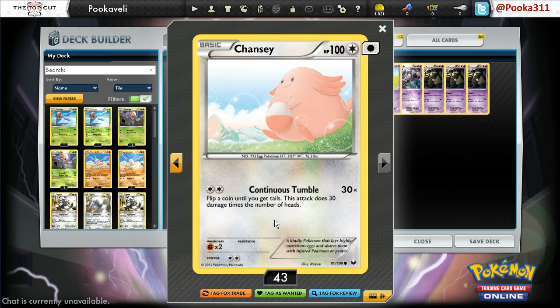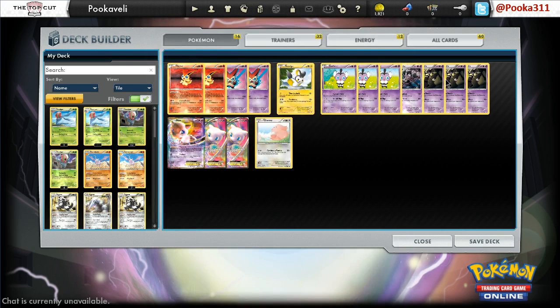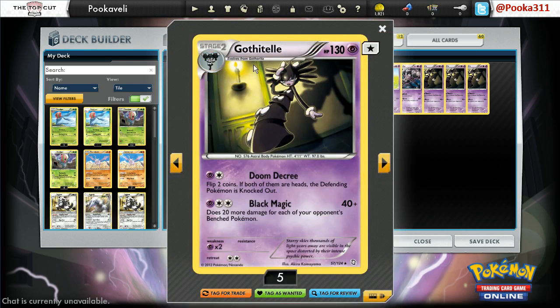Chansey is here. You can't have a Flipz deck without this. But the focus of the deck is going to be Gothitelle. We have the Doom Decree Gothitelle, not the Magic Room one. It's just flip 2 coins. If both of them are heads, you knock out the defending Pokemon. No strings attached. Well, besides having to flip 2 heads, but you instantly knock out the defending Pokemon. So, Darkrai, gone. Mewtwo, gone. Registeel, gone. Tynamo, gone. Everything. You just knock something out if you flip 2 heads.